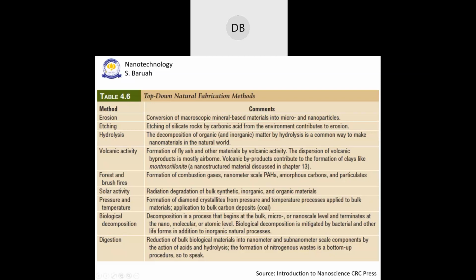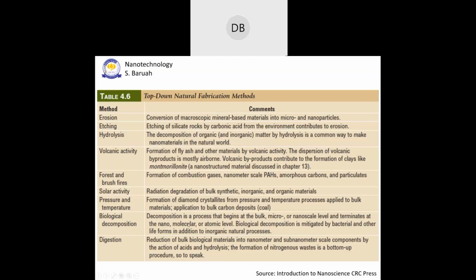Biological decomposition. You know what decomposition is, right? It's basically the natural process of breaking up into smaller and smaller pieces. Say you see a dead animal lying there. One day you see it almost new, fresh, just died. Maybe you go every day, and gradually you'll see less and less of it there. It's a simple natural process of decomposition. That means it's breaking up.